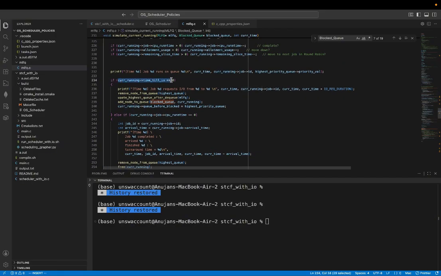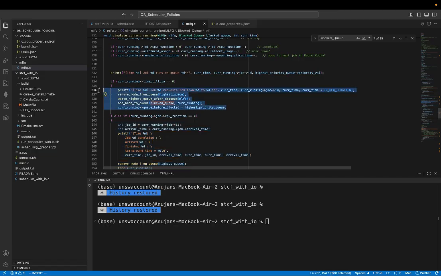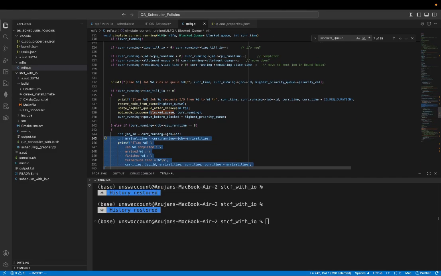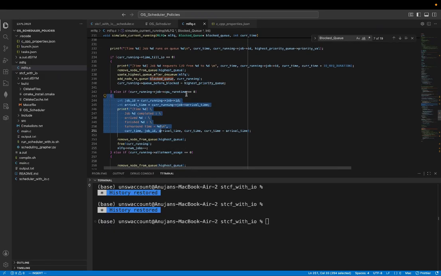But notice how either this will happen or this will happen. It's possible that both of them will happen at the same time. Both time till IO and CPU runtime will hit 0. But in that case, only the first branch will happen. The second branch, it's else if, won't happen. I think I want to do that because if your time till IO hits 0, then you need to do your IO, in which case you haven't finished yet. I shouldn't mark you as finished. So I think that's why it was if and else if versus if and then another if statement. So I prioritize the time till IO over the CPU runtime.